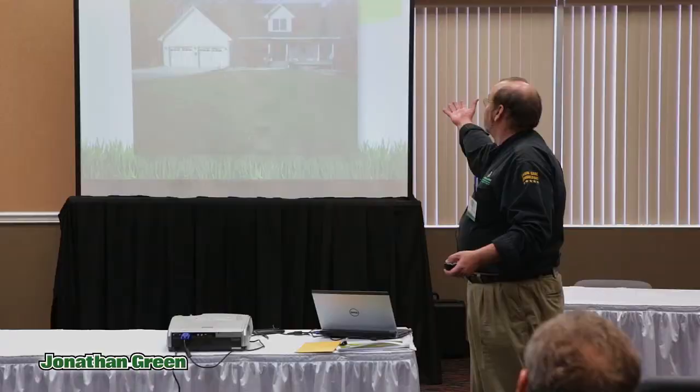Successful crabgrass and broadleaf weed control. I'm going to do a whole other presentation on weeds when I get done with this one. But identify whether it's an annual or a perennial. With a broadleaf weed, the broader the leaf, the easier it's going to be to kill, as long as it's not a viner. But the best control for weeds is a dense, thick lawn.